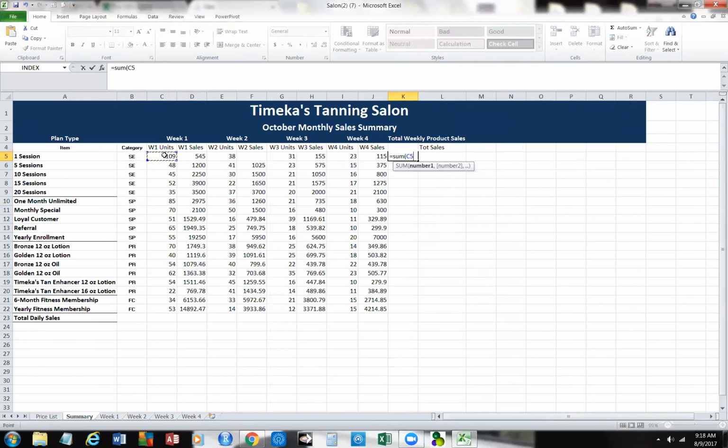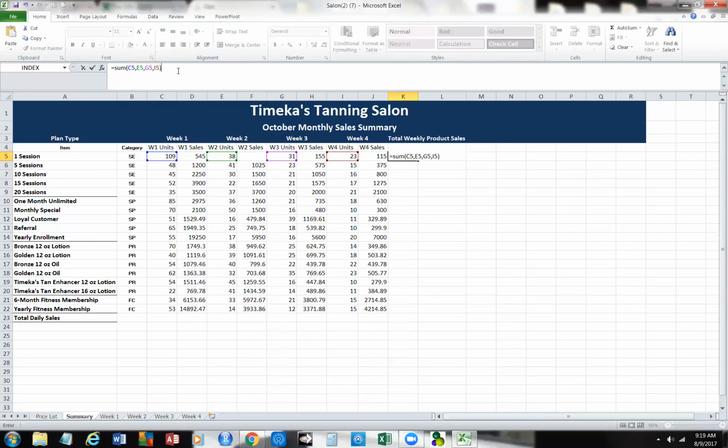And I'm going to get that cell, C5. And then I'm going to get E5. And then I'm going to get G5. And I'm going to get I5. And I've got the 4 weeks.